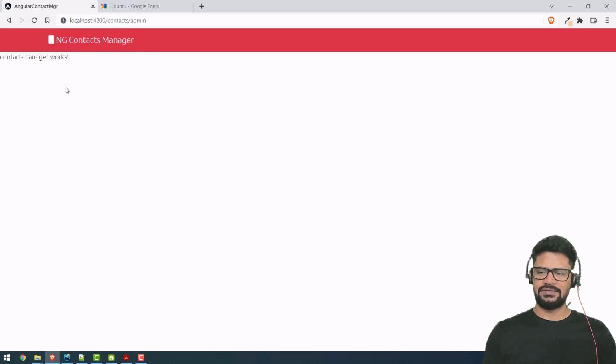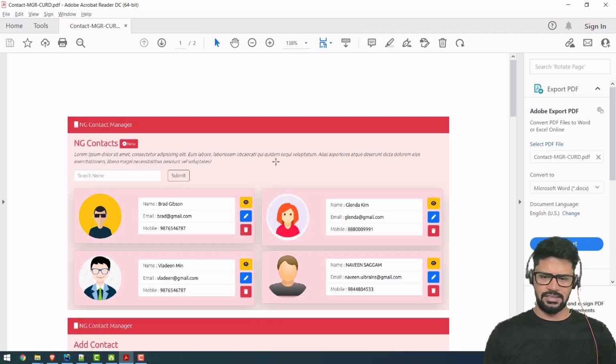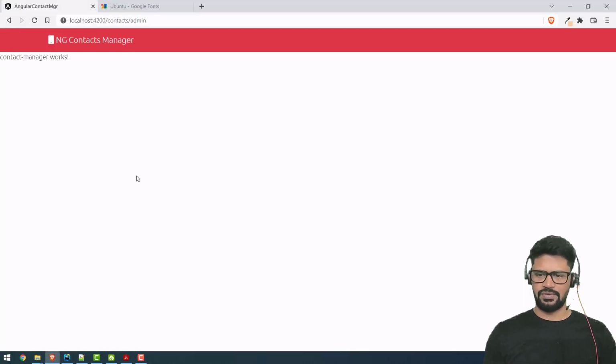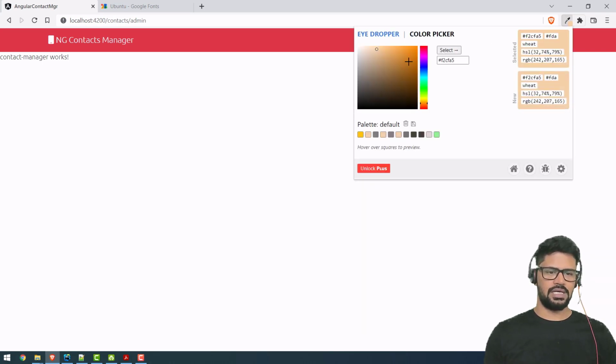So now let's start with the contact manager. Before I start, the background color is something different. It's quite reddish color. So if you want to have that, just go here to this color picker and I can change this a little reddish.